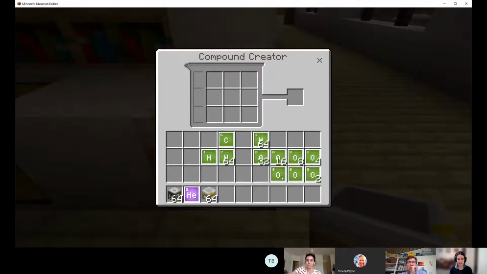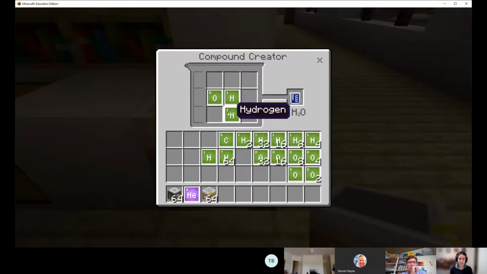So if I put in 1 oxygen and, oh, that's nitrogen. Sorry, just separating the hydrogens down. This is only really a problem in creative mode, having too many things. And put in 2 hydrogens and 1 oxygen. You can see I have something I can create now, which is H2O, or otherwise known as water. If I click on the left-hand side here, I'll get a beaker full of water.